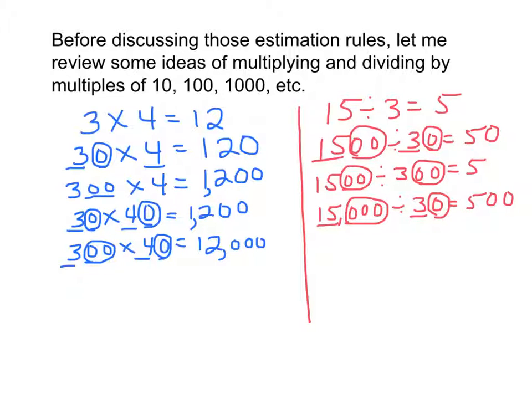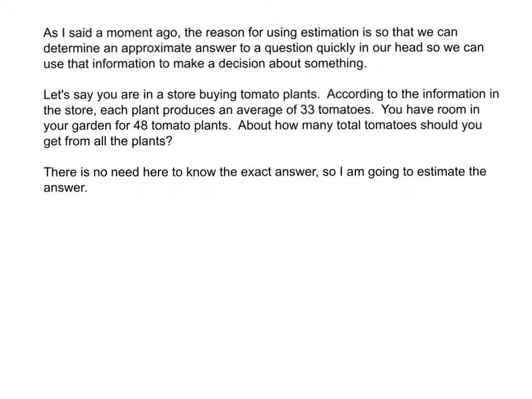Before continuing on with estimation, these two ideas of multiplying and dividing with multiples of 10, 100, 1000, etc. do need to be second nature to you. And if you have any other questions about this, please feel free to get in contact with me. As I said a moment ago, the reason for using estimation is so that we can determine an approximate answer to a question quickly in our head, so we can use that information to make a decision about something.